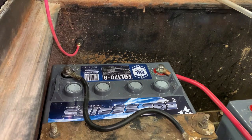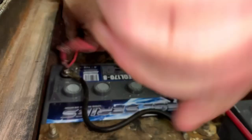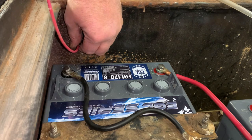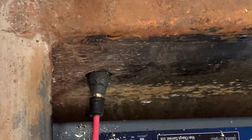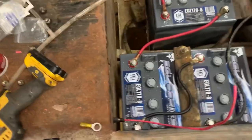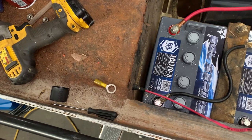Drill a small hole in the valve cap and feed the wire right through that. And then tighten up your valve cap onto the valve stem. You have an awesome waterproof wire through a firewall or the frame of a vehicle or equipment that you're working on. Guys, I've used this method for years and it just works and works great.